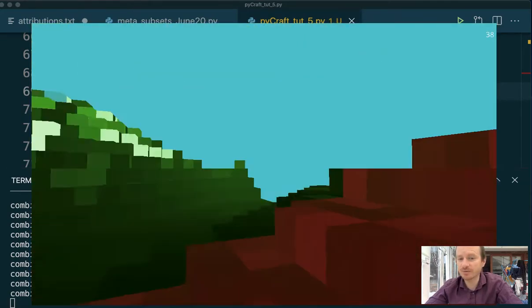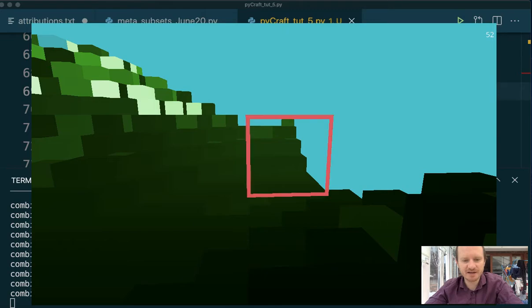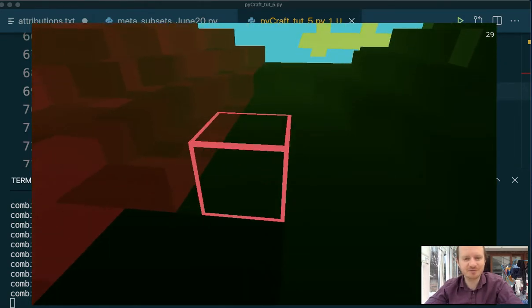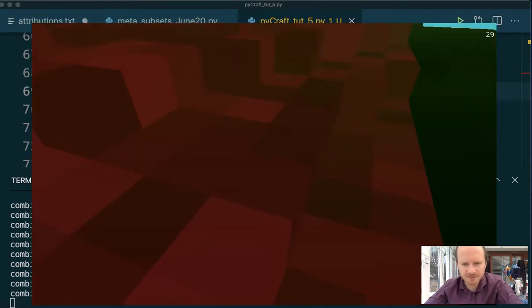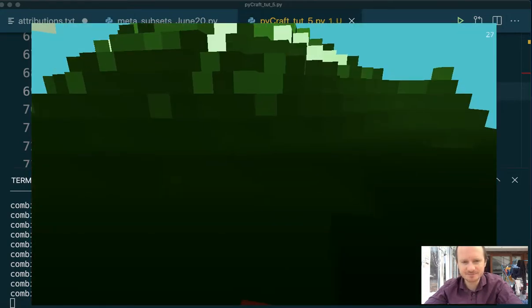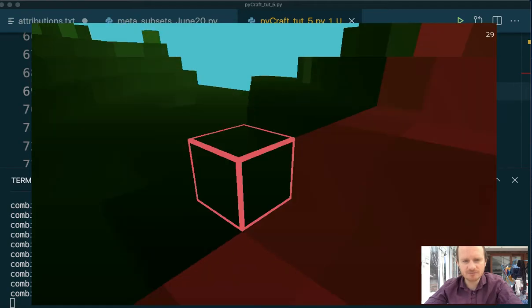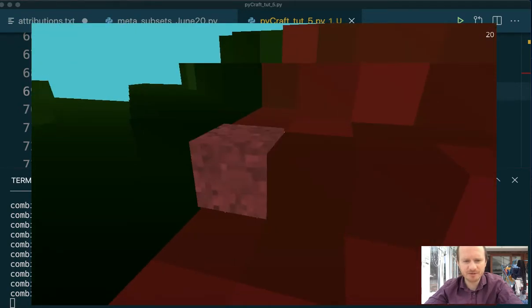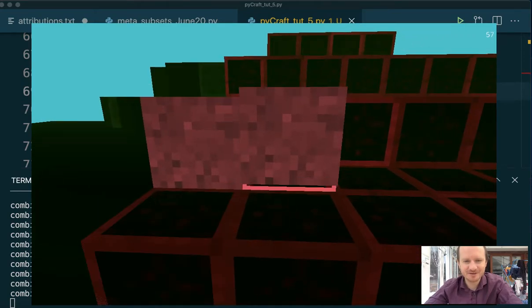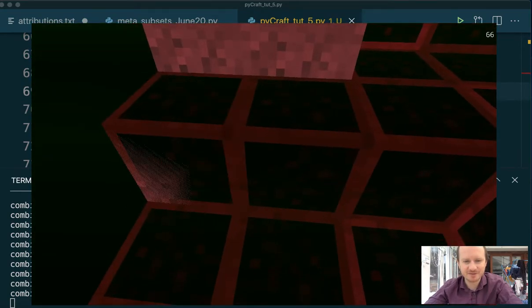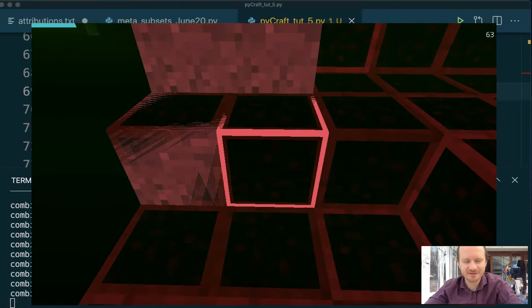Right, and it looks like we're not in build mode. So if I press F, we're in build mode. Press F again, we're not in build mode. Can I build in non-build mode? Doesn't look like I can. Right, so now I'm in build mode. Can I build though? Yes. I can build when we're hovering over something. Let's try that again there.